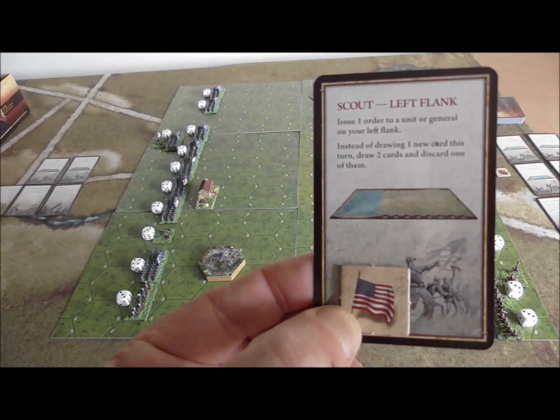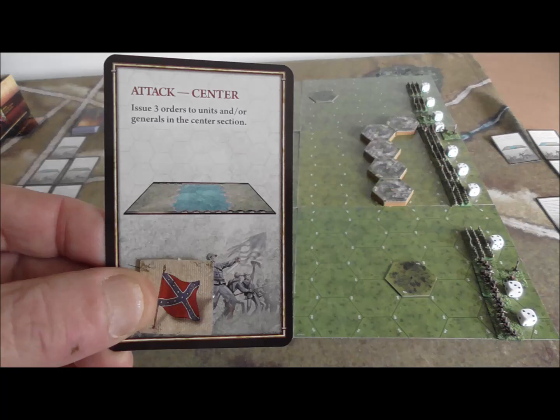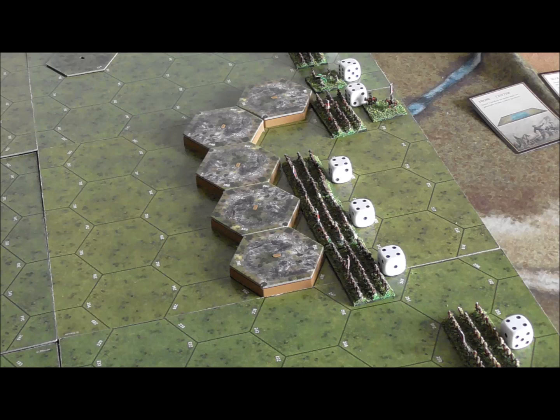And in the next photograph, there he is. I've just moved him one hex forward, so that was the Union turn. Confederate, he can move 3 units in the centre, and he's going to move 3 units towards that ridge line. And there you are. There's the 3 units moved towards the ridge line. And that's the first turn over with.